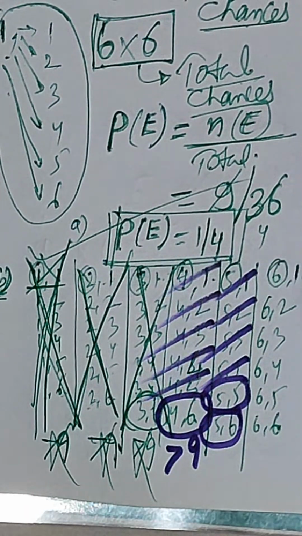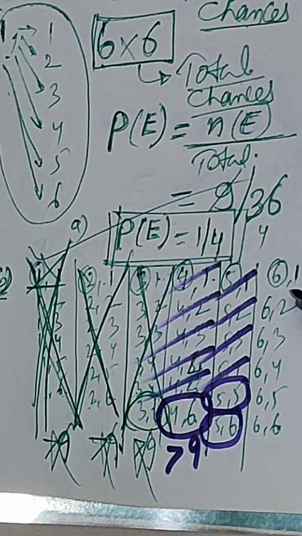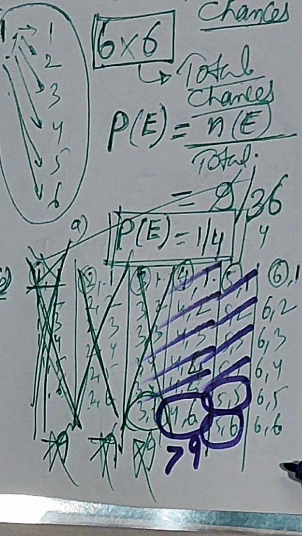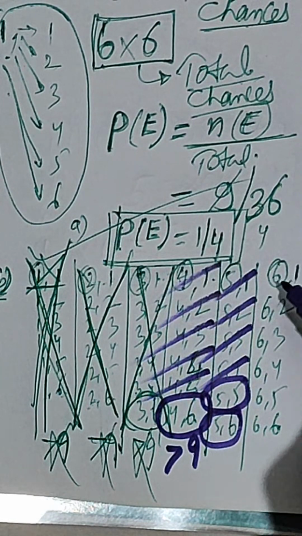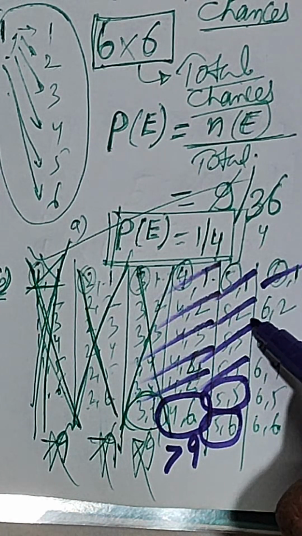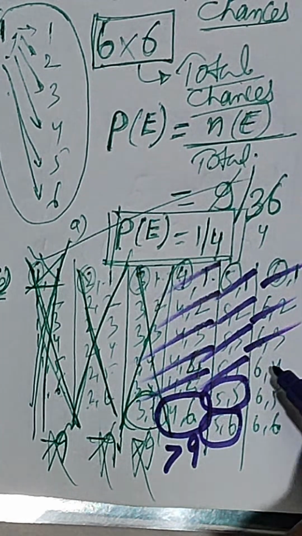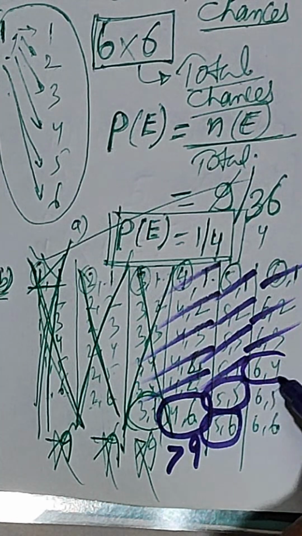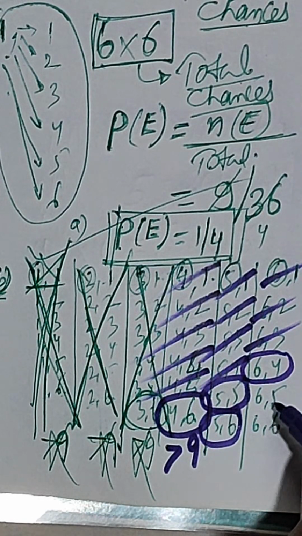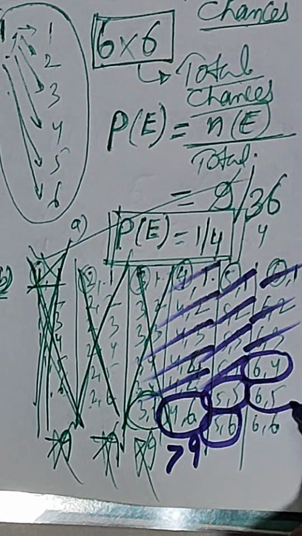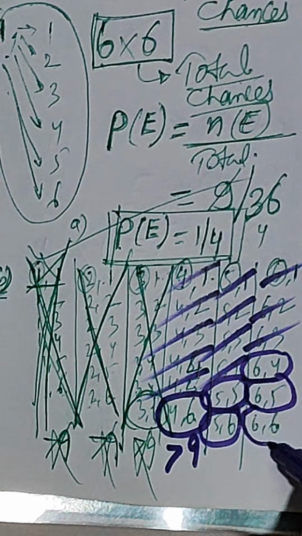Now go to the last column, when the first dice has 6 on its face and the faces rolling for the second dice are 1 2 3 4 5 6. Is 6 plus 1 greater than 9? No. 6 plus 2, is it greater than 9? No. 6 plus 3 is 9. Is 9 greater than 9? No. 6 plus 4, yes, this is greater than 9 because it is 10. 6 plus 5, is it greater than 9? Yes, because it is 11. 6 plus 6 is 12. Is it greater than 9? Yes.